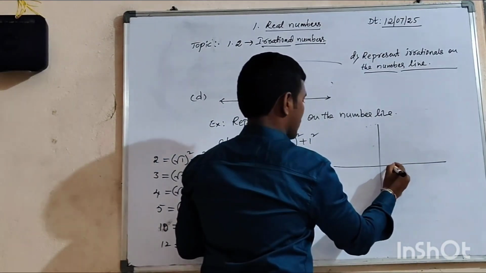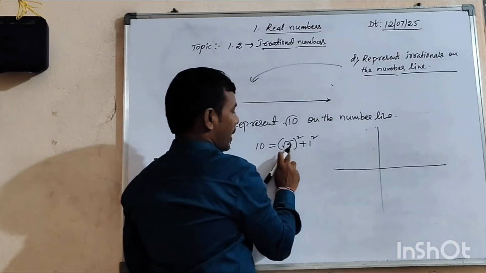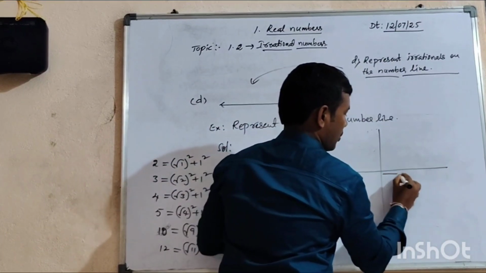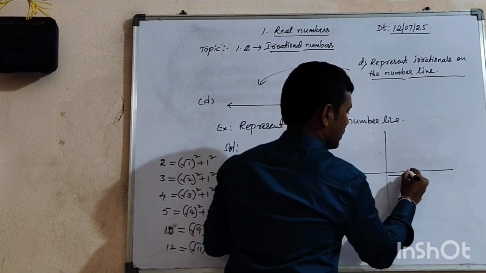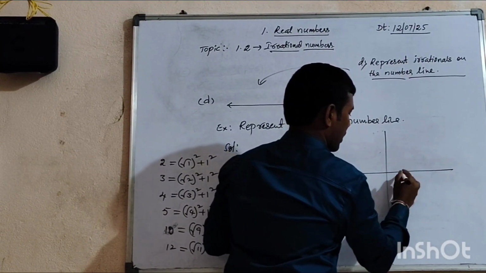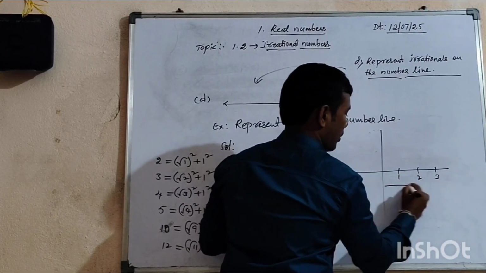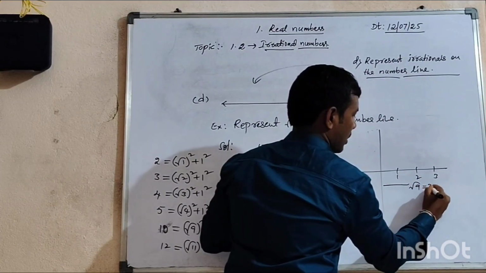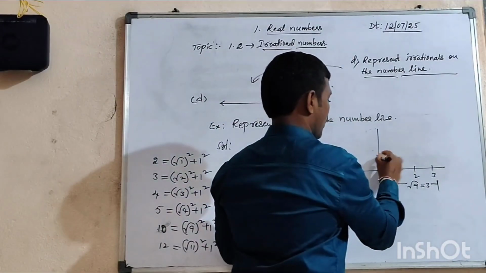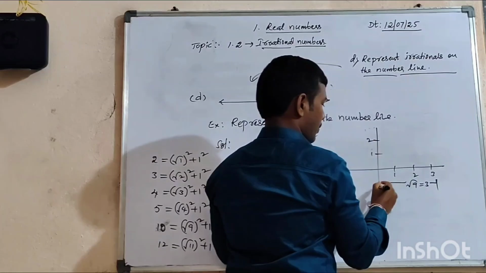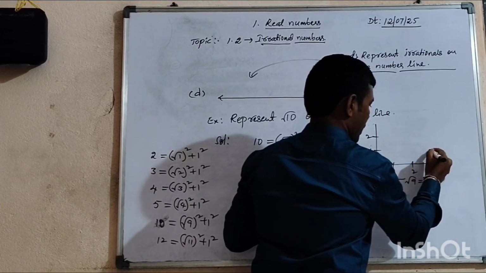See, on the x-axis we can take root 9. I am writing here 1, 2, 3. Root 9 value, tell me, this is root 9. Root 9 is equal to 3 only, no? Up to here is root 9. Next 1 square, nothing but this is 1. Go up like this.